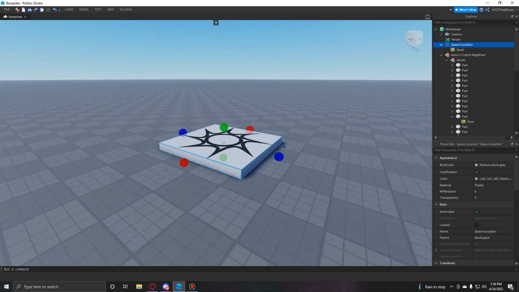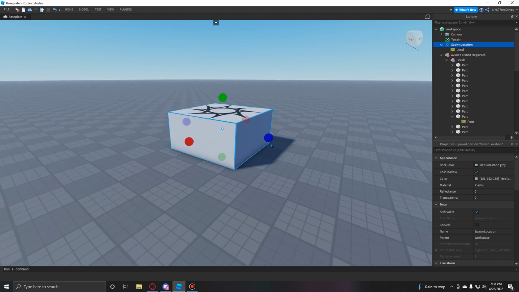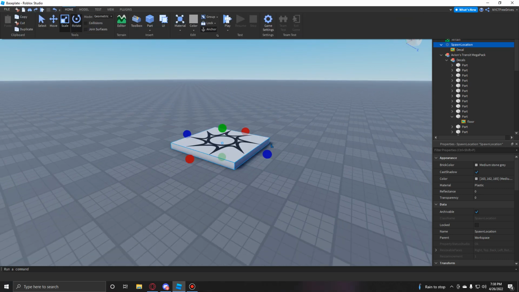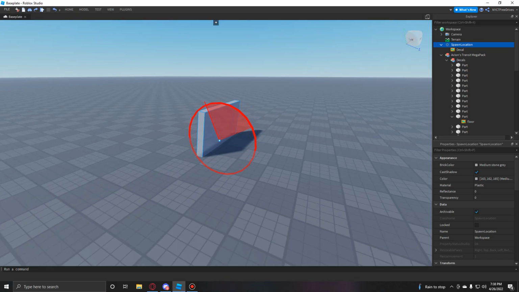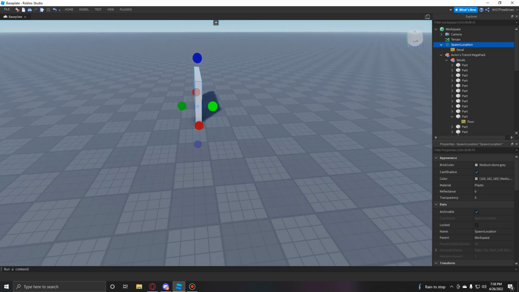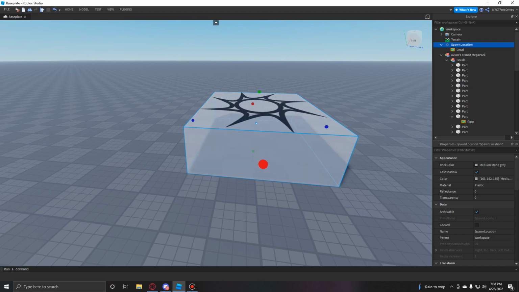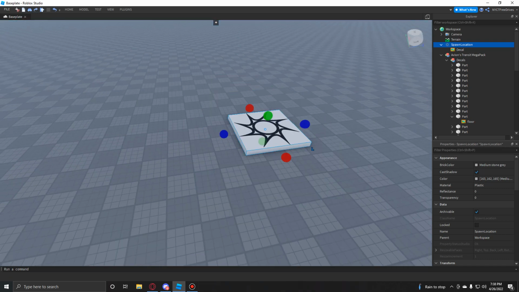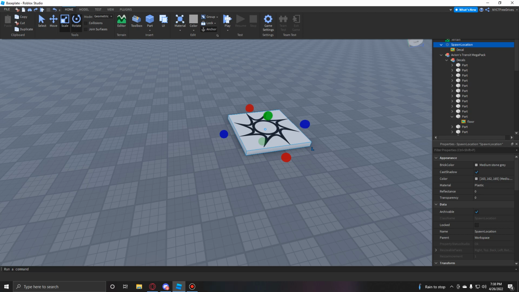Just because this part is like this and height corresponds to this doesn't mean your part will always be like this. If I rotate my part this way, for example, do you see how my Z-axis, which used to be my long axis, is now my height? So this does not correspond to the world, but it can. If you press Control L, not really for this part, but for models, it can. So now you've got that. This also works with the pivot point update in a way. So there's the Y, there's the Z, there's the X right there. These are called your axes. Explained. Perfect.